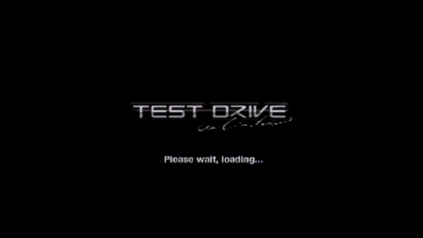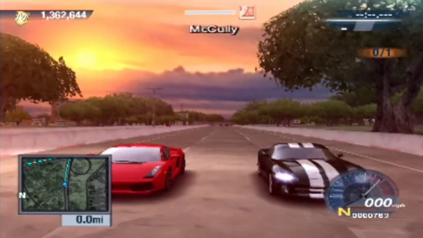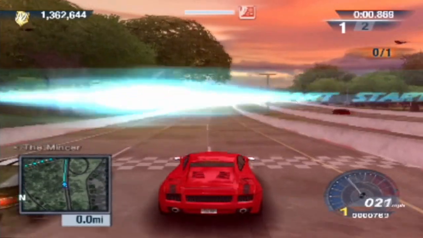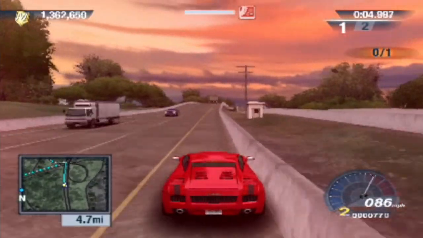We're going to show them who's boss. I'm the boss. I'm the big bear boss. Yeah. Let's go. Right, Lamborghini against a Dodge Viper. Let's do it. The Mincer. What are these names? They're getting worse and worse.